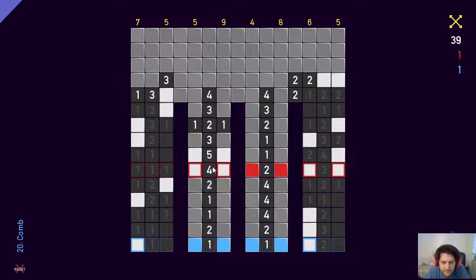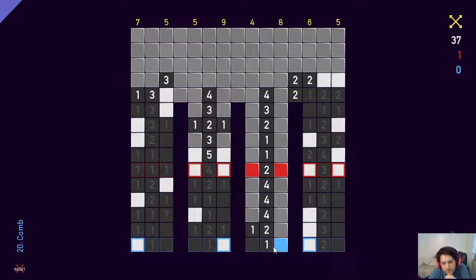Right, and now this 4 clue is finished by the 5 clues, so both of those are free. This 2 clue is finished as well. Can finish that up. Alright, light blue is all done, terrific. 2 is finished, so that 4 needs to be finished. Right. Same logic as the other rows.